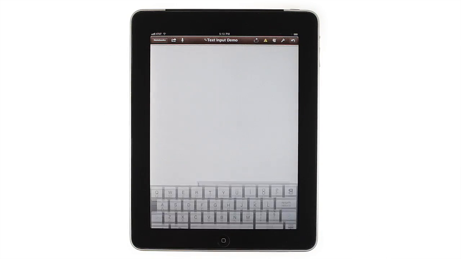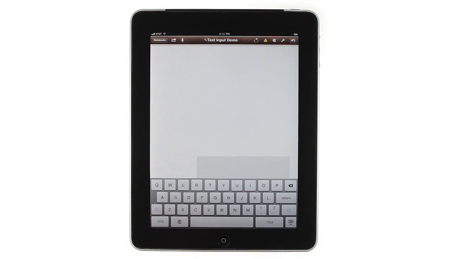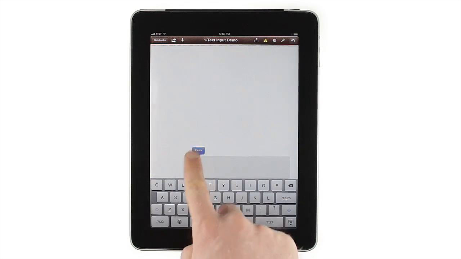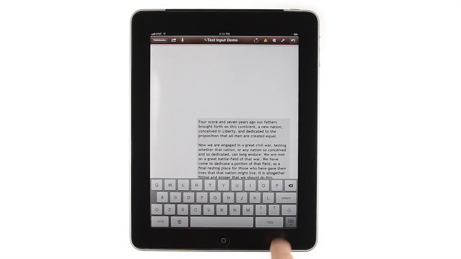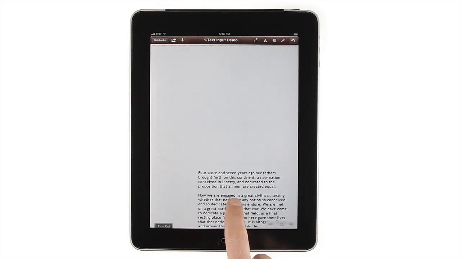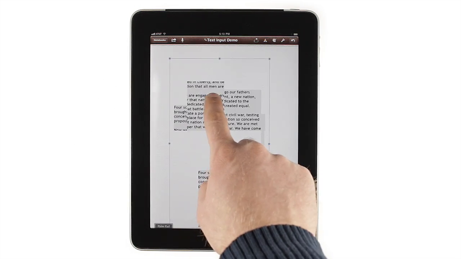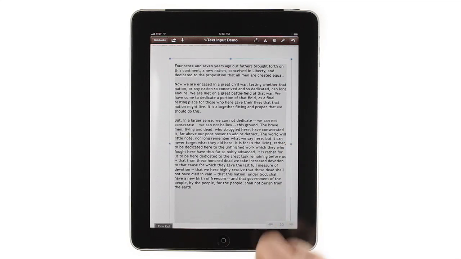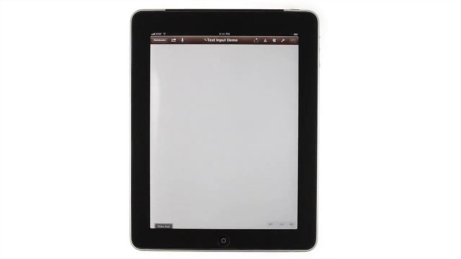Because Notes Plus uses text boxes, it's possible to add too much text to a box, especially if it's at the bottom of the page. If you paste a lot of text into a box or type more than you expected, just move or resize the box to see all of your text. And don't forget to create a new page if you're running out of room.